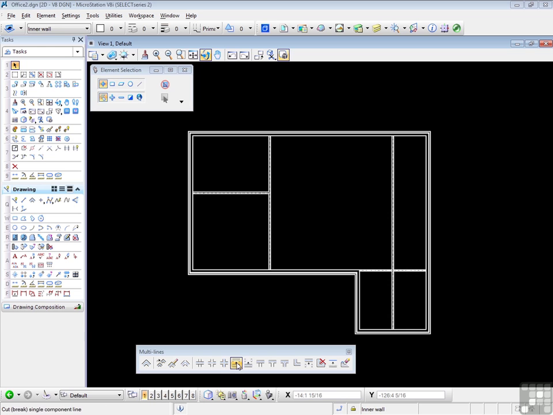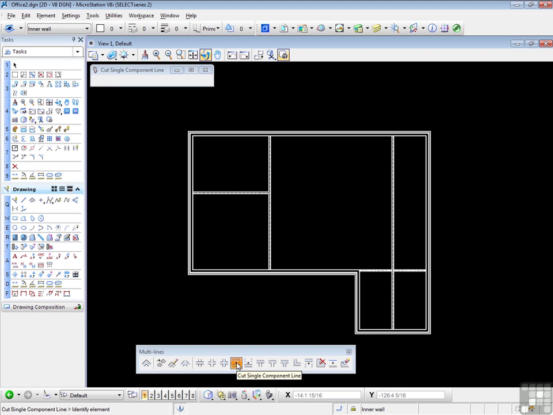The first is this, which is the cut single component line, which, as its name says, is used to break an individual component line in the multi-line placement. The broken line can be reconnected with the uncut component lines tool. The next tool is the one beside it, which is cut all component lines, which, as the name implies, is used to break all component lines in the multi-line placement. The broken line can be reconnected again with the uncut component lines tool. Note that no end caps are drawn across the break that you make.